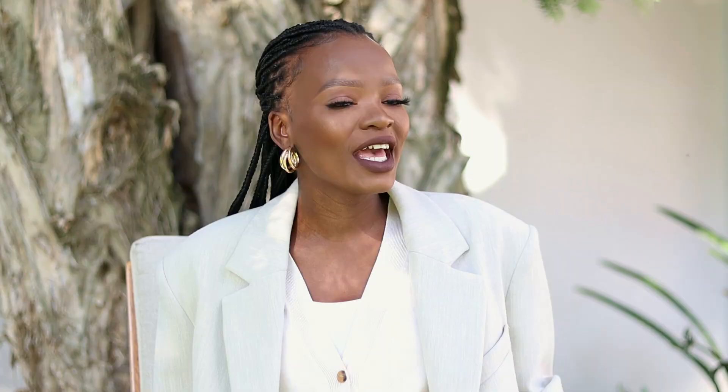This is a Spanish type of home with arched windows which I love with all my heart. I really love the windows, I love the doors, and I just love the structure of the home. So what I decided to do — obviously that was the first big project — was to paint the house.